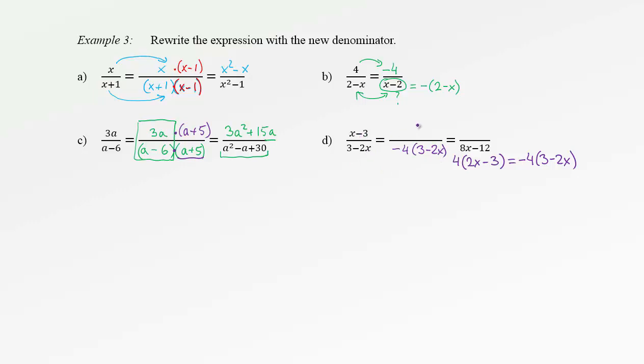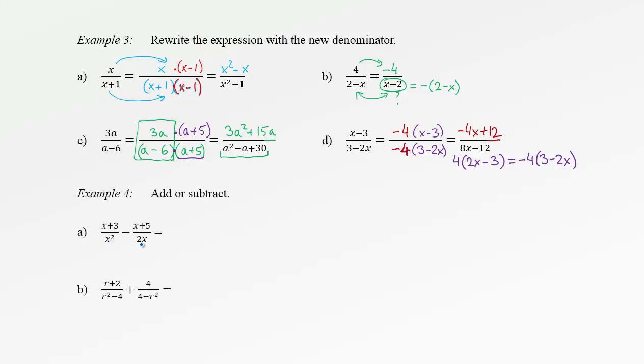If I rewrite my x minus 3, this part of the fraction is the same as it was. Therefore, the only change that happens is multiplying by negative 4. If we decided to multiply the denominator by negative 4, we have to do the same to the numerator. And our final answer is negative 4x plus 12. So this expression is equivalent to the original one.